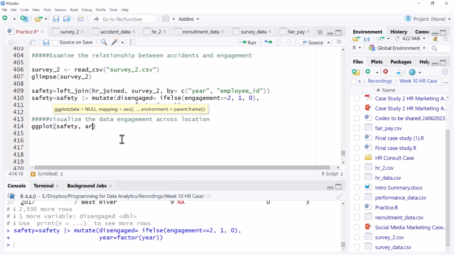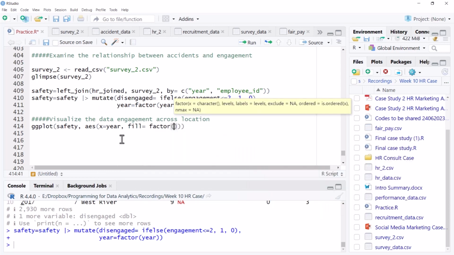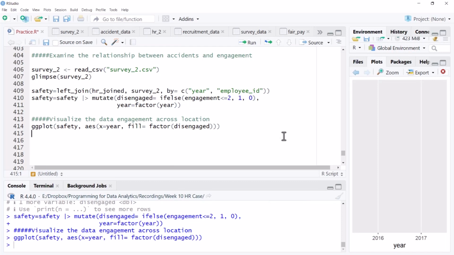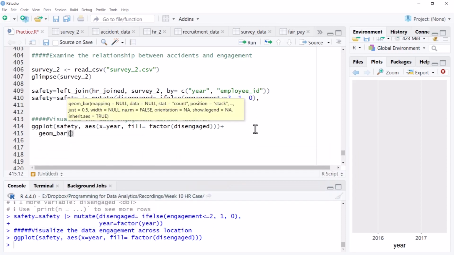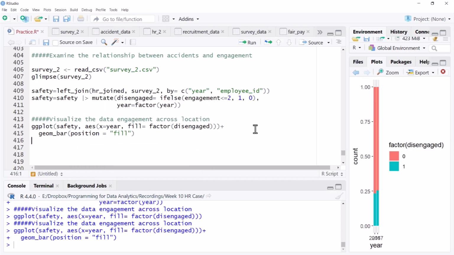In the x-axis, I want year, so I'm specifying x as year, and fill as factor disengaged. So this is first. Now I have created the plot. Next I'll create geom bar with position equal to fill. This will create a sort of plot for me.